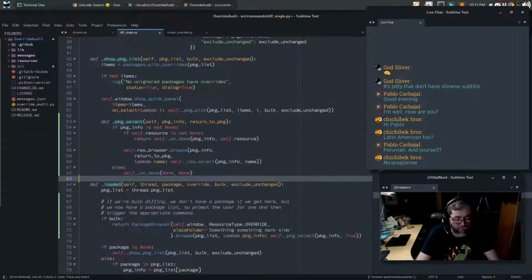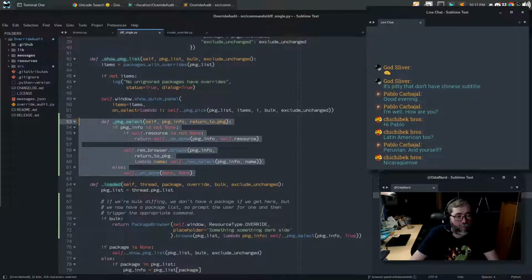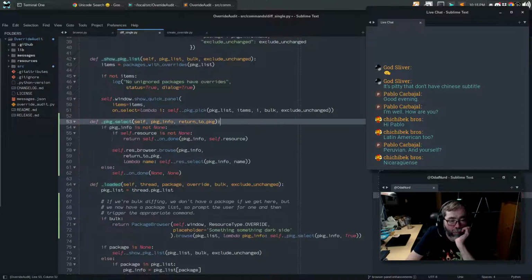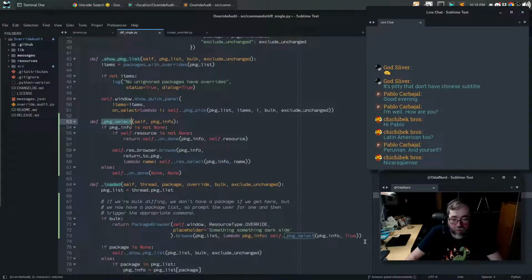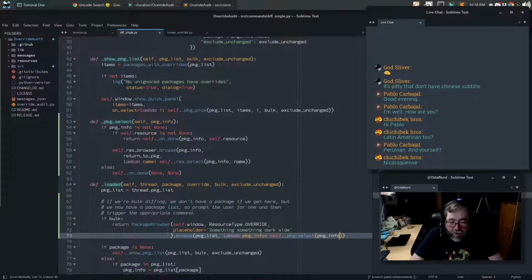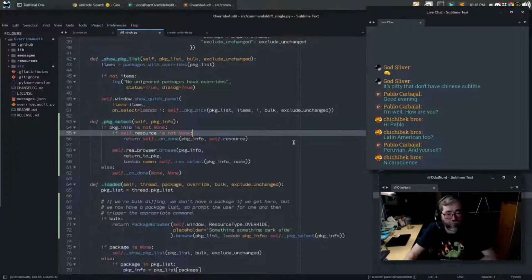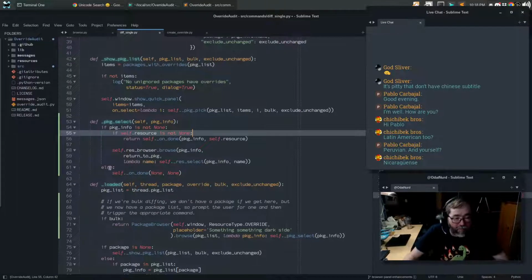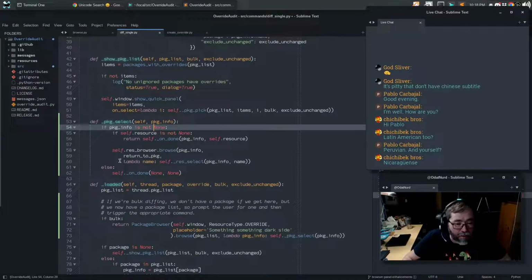Uncool, dude. We don't have a return to package. If you pick this, you pick it. So that's not going to be true. It's just going to be that, because that's the package that was picked. If package info isn't none, this is going to happen.